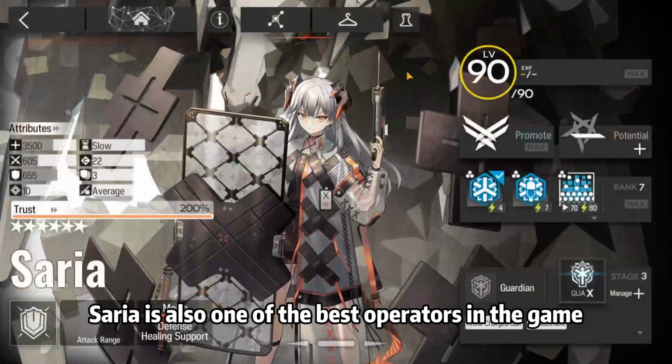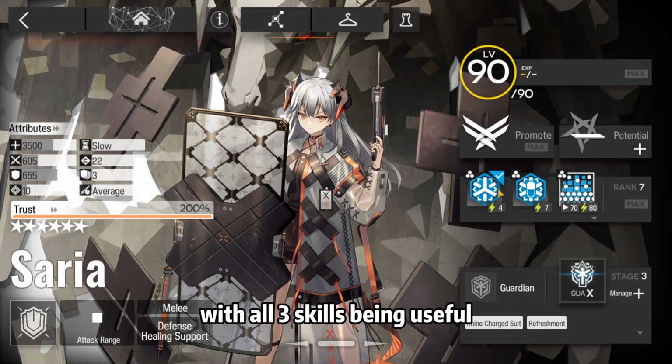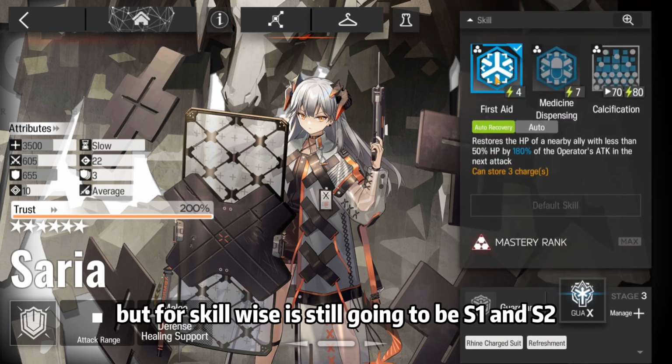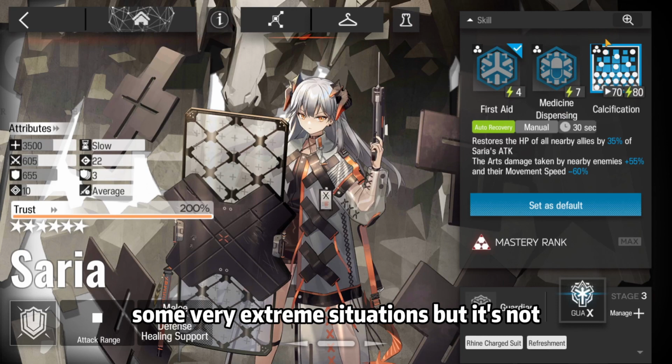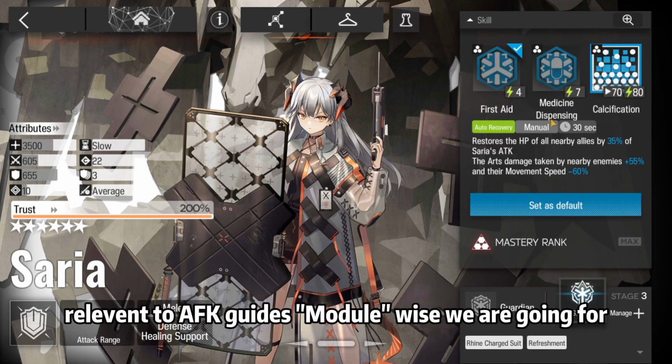And then we have Seira. Seira is also one of the best operators in the game, with all 3 skills being useful. For the skill wise, it's going to be S1 and S2, M3. S3 is only for some very extreme situations, but it's not relevant to AFK guides.